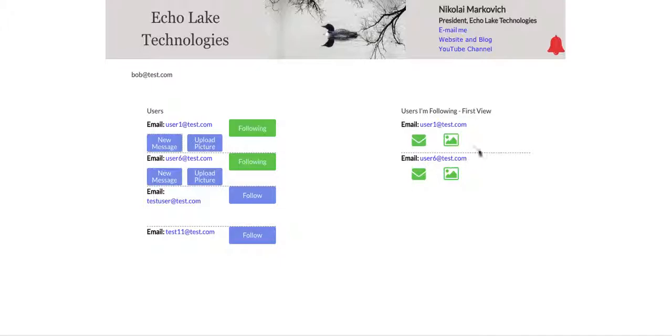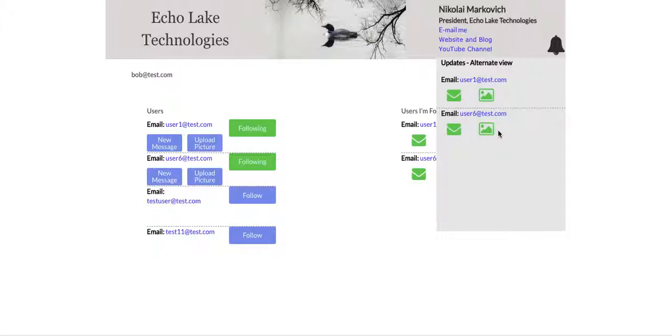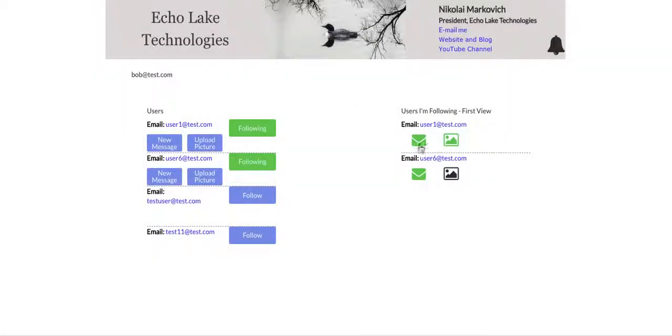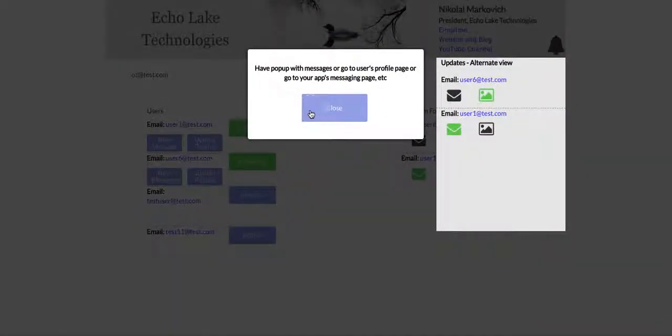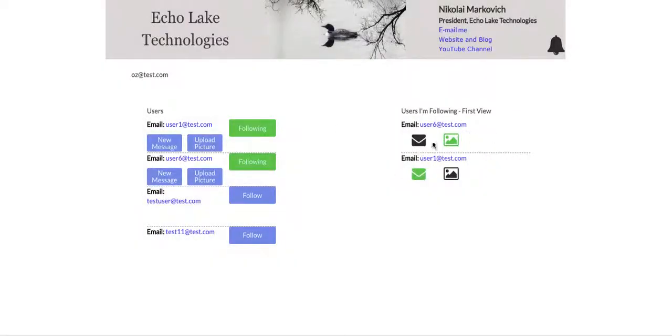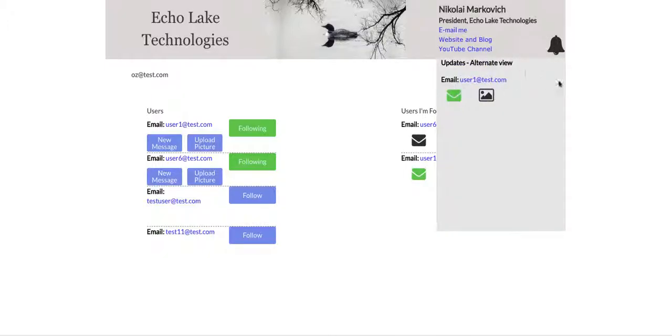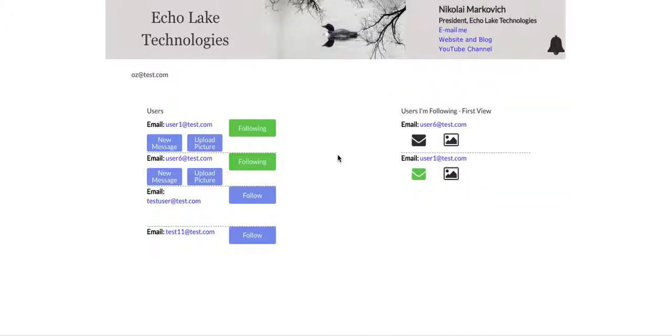The reason why they're all green over here still is because Bob hasn't gone over and looked at any of these. Okay, so I'm just quickly showing. And if I come over here, Oz hasn't looked at them either, so still red. And I can come over here. So basically in your design, you can either have a repeating group here, or you can have this notification bell here. It's really, again, up to what you want to do in your design. I want to just show you a couple of different approaches that you can apply.